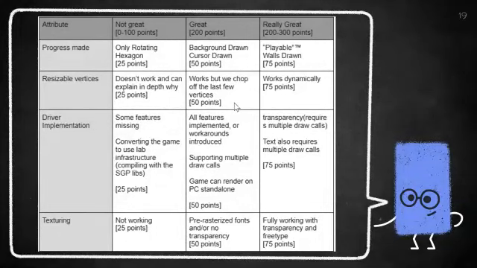So for the rubric, kind of the really great is it looks like what you see on the computer. That would be transparent shadows, and it renders the game in a full screen way, with textures, text, everything working on the GPU. Not great means we have at least something being drawn. We can explain why things are broken.